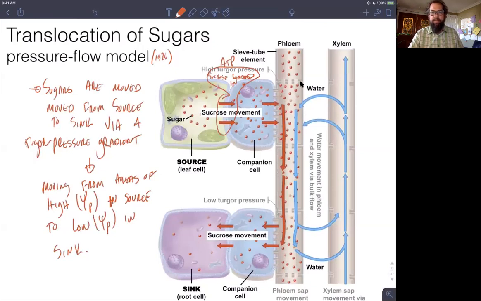So what happens as we add in our sucrose into this phloem sap at this source? Well, the solute potential will go down. As we add sugar into this, this increases the amount of solutes that are in the sugary phloem sap, and our solute potential then goes down. As the solute potential goes down, we have xylem that's right next to that phloem, and those xylem elements are actually connected by those pits to the phloem next to them.